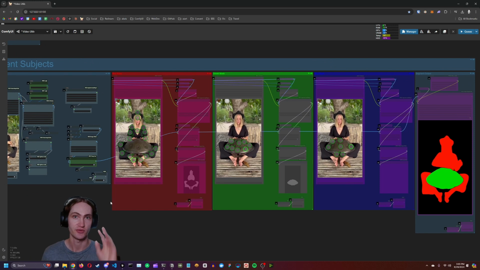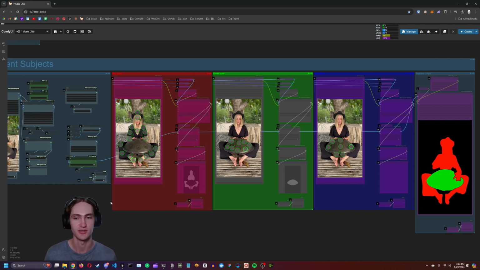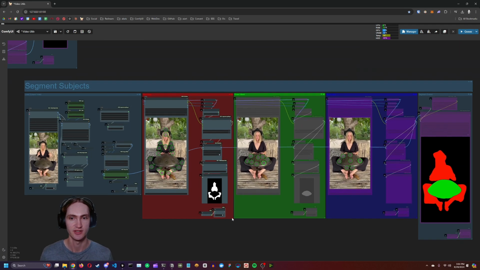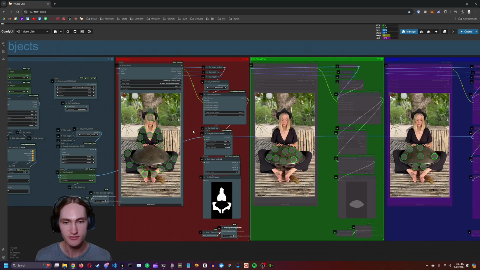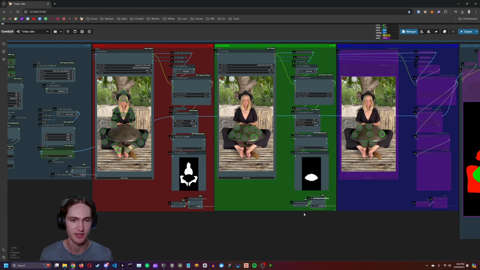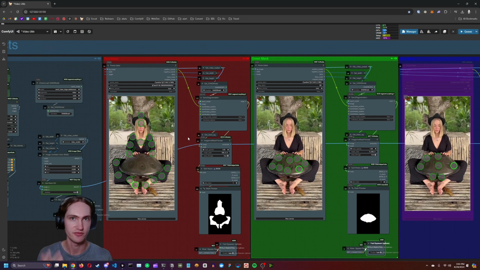Over here, you'll see you have 3 sections. So this is red, green, and blue. So if I just had one subject in my scene that I want to have segmented or rotoscoped, I will just unbypass the first group. But if I have 2, let's say I have 2 things that I want to have segmented in this video, I'll go ahead and unbypass the second group. So then we'll have 2 different masks composited.